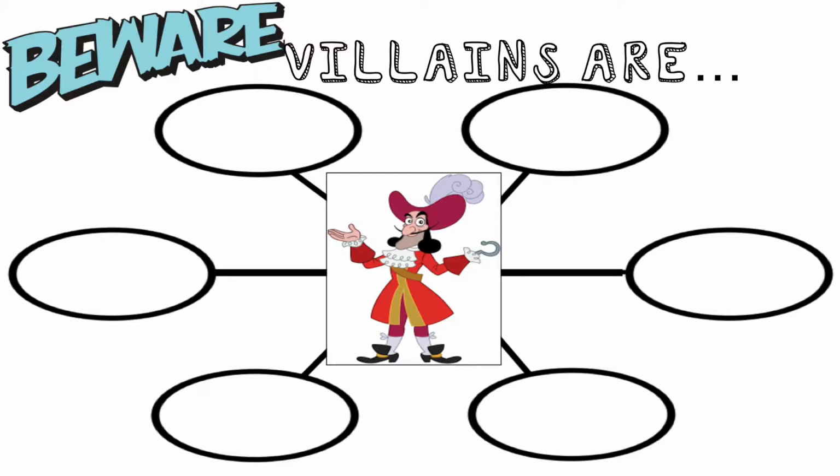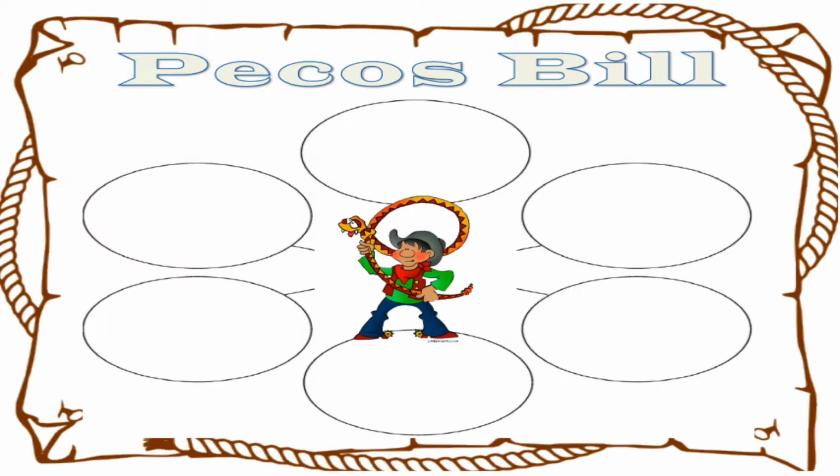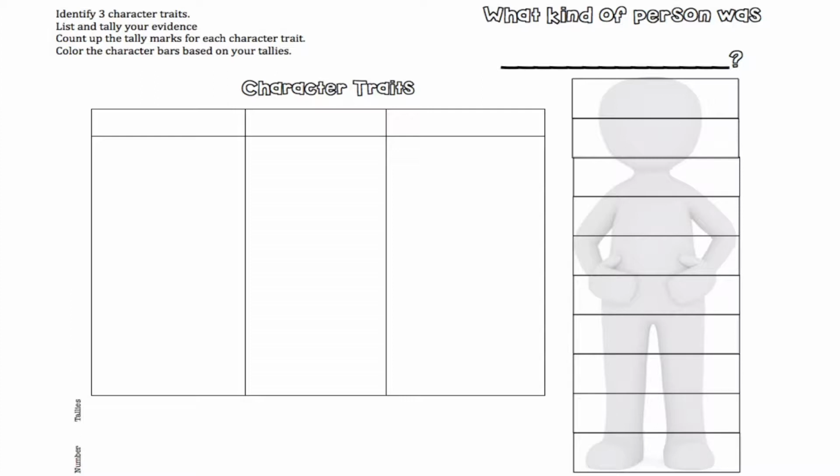On a standard character web, you have 6 bubbles. That could be 6 whole sentences. For your students that struggle, it's a great head start. And so now we take this idea of a character web and we can quantify that qualitative information. All we have to do is list a few character traits. If you started off with a character web, maybe just choose 3 of the character traits.